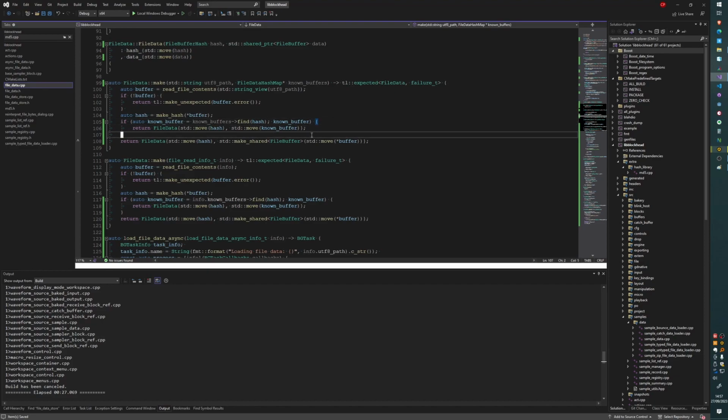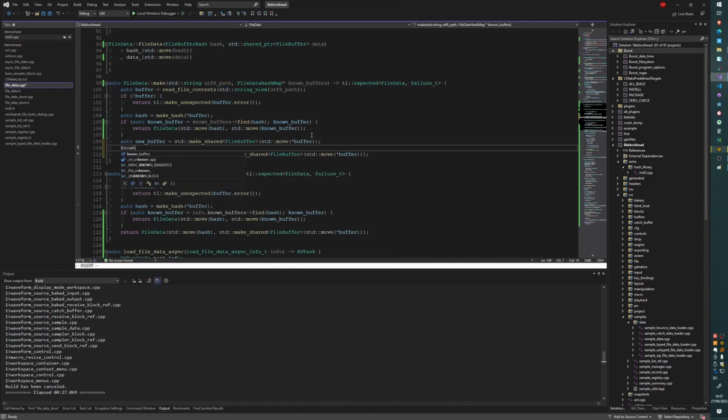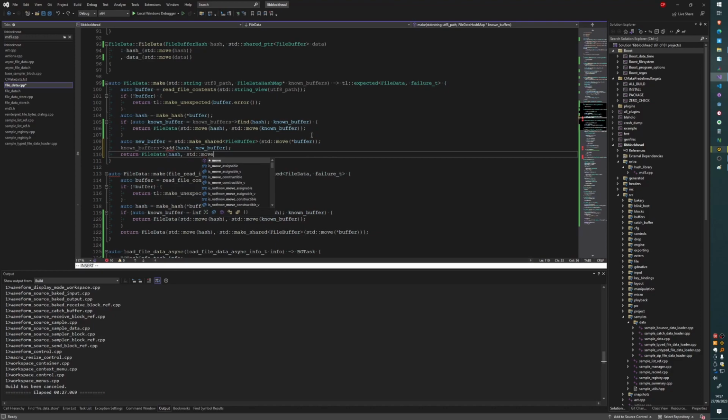Right, I also need to push the hash onto... Okay, so I actually should be doing this like this. That's fine, okay.